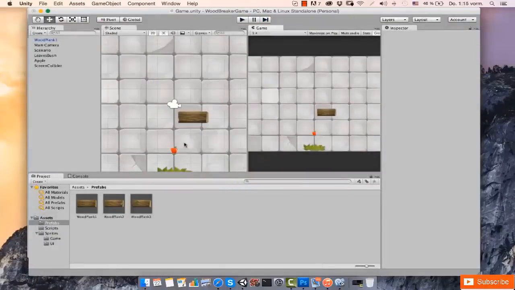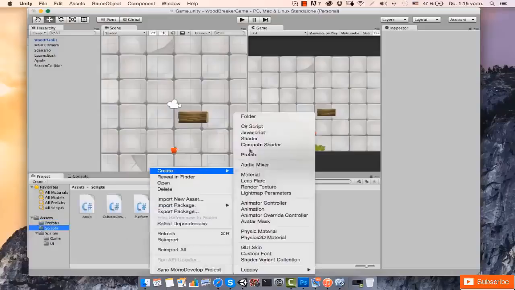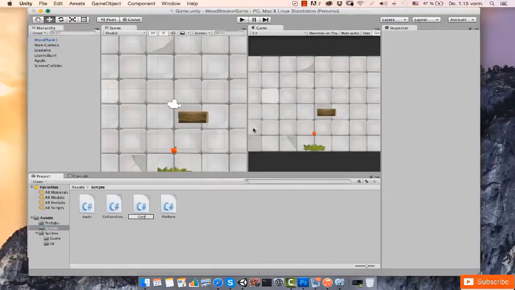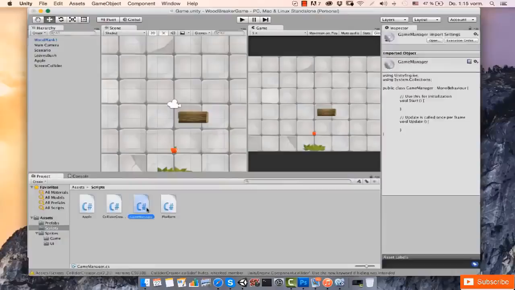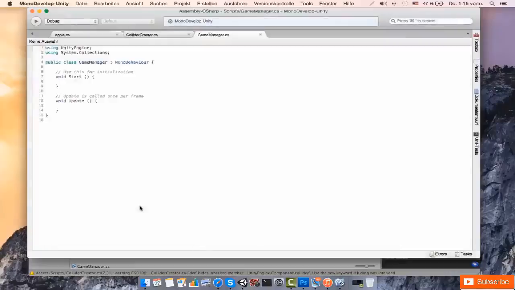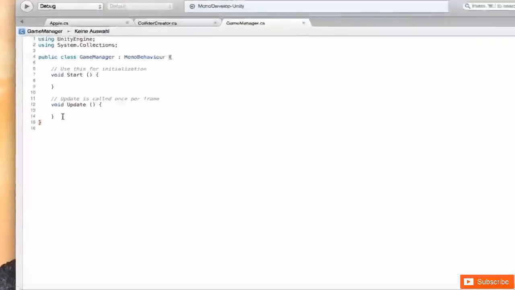What I also want to do is increase a value that holds the number of blocks that I've already destroyed. And we're going to do this in another script that's going to keep our score. So inside the scripts folder, I'm going to create a new one, and I'm going to call it GameManager. So any game has a game manager script that controls, let's say, the brain of our game, has some specific things to deal with scores and all of that. In this case, we're going to keep our score inside this class.